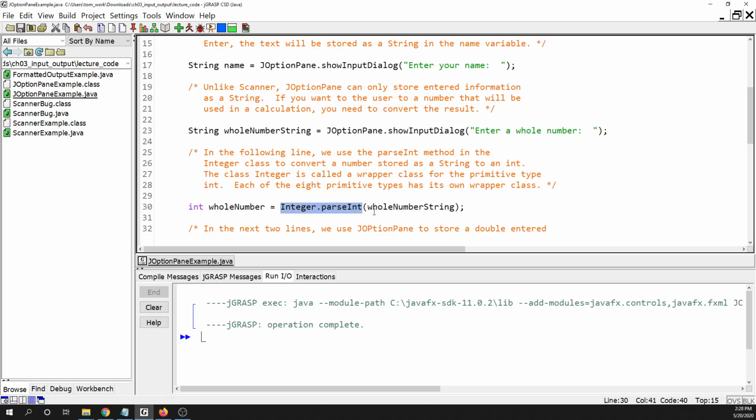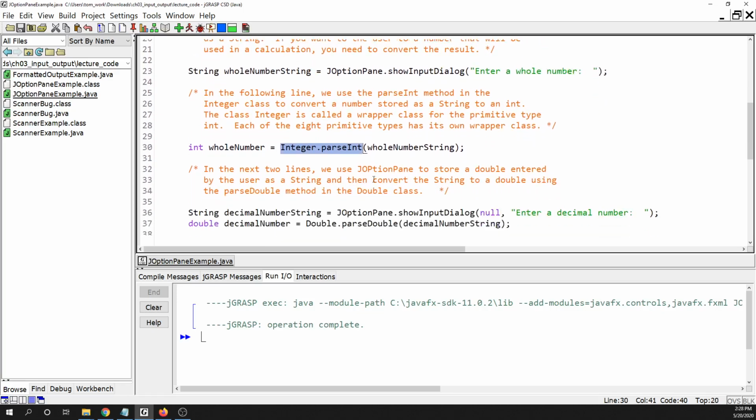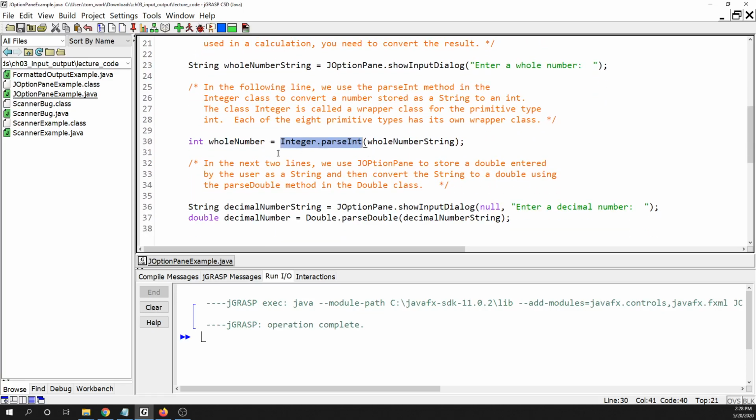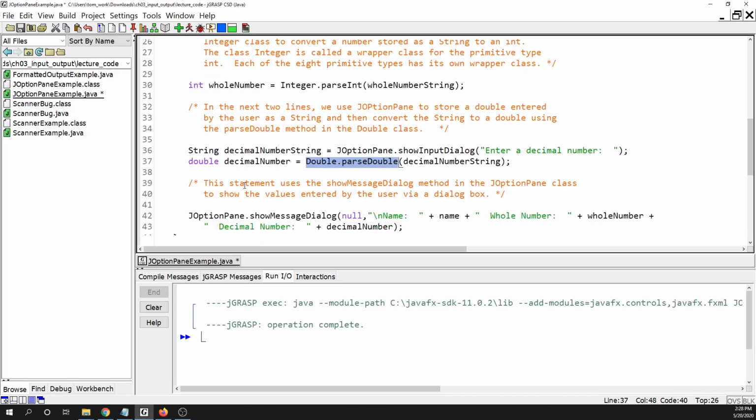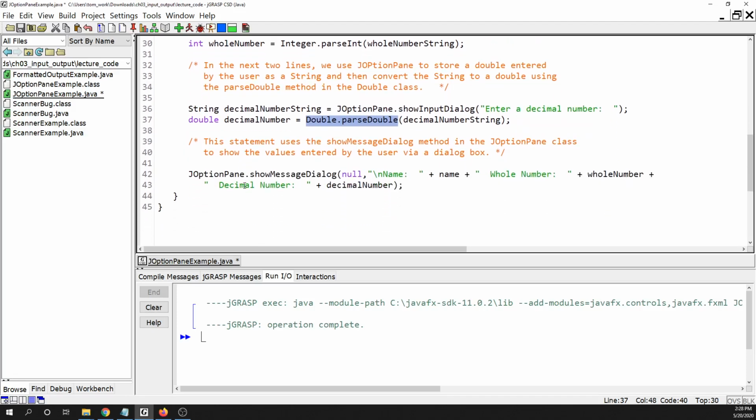Right, and that will convert the string over to a whole number or over to an int, and it will be stored into this variable right here. All right, same thing with a decimal number. With a decimal number, you would use Double.parseDouble to do the conversion from string over to double. Okay. So that does the conversion there.